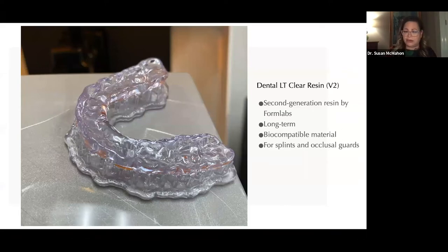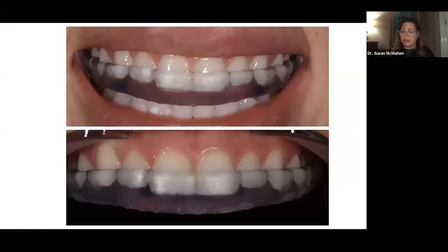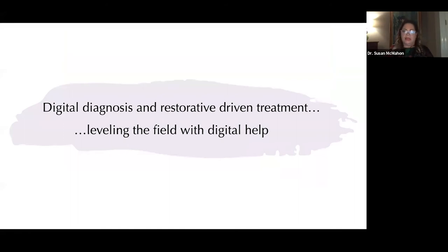I really like the material. It's a beautiful, clear material. You cut it off those supports, you polish it up just a little bit, and there it is in the mouth. So less than 24 hours, it's inside the patient's mouth. Very, very quick delivery, very convenient. And I'm sure you could do it quicker than that if you so desired. Lots of occlusal guards being made in our office.